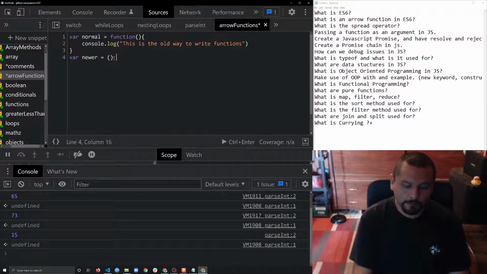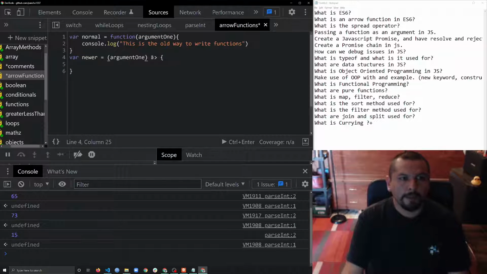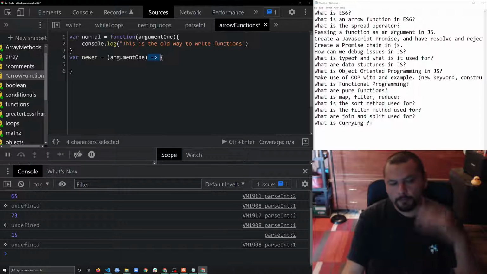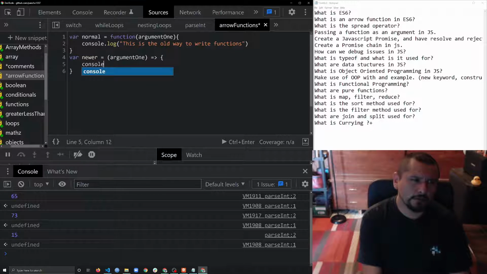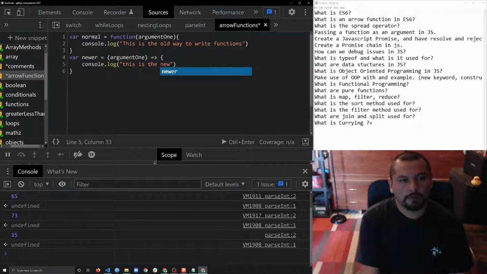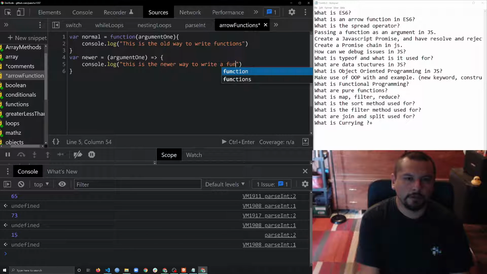So we do an arrow function: parentheses, which take in the arguments, right? So argument 1. And then you do an arrow to symbolize that this is a function itself, and then the curlies will be the logic that you're writing. So here, let's do a console log: this is the newer way to write a function.